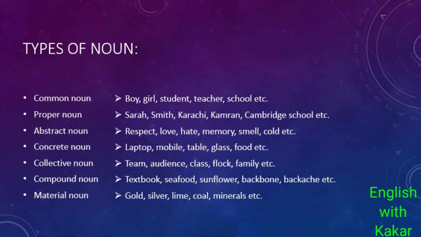A collective noun is a word that refers to many people or things. Like many people get together and they make one group or one team. So that noun is known as a collective noun. Like in a team we at least have 11 players. All these 11 players get together and make a team. And if there are no 11 players, then at least in cricket, we cannot call it a complete team. Similarly, audience. So many people who attend your talk, your presentation, your lecture, etc.